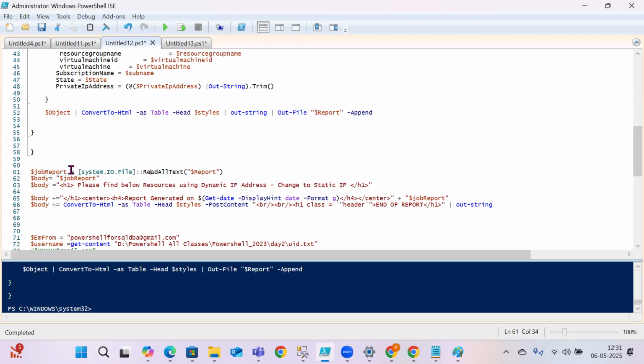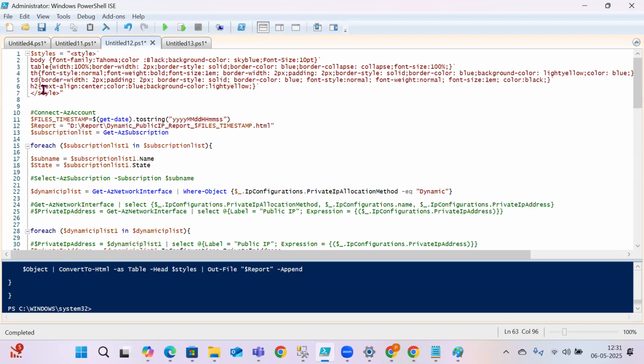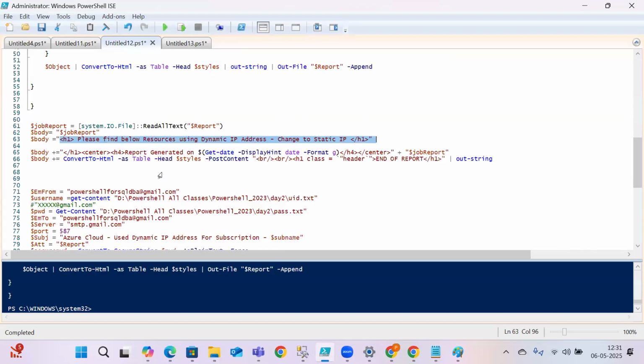So what happened now, I am creating one variable, right? In that variable I've just written report text, all text, because I have to convert these things to some text, right? After that, I have taken the variable and I am saving this value to this. And after that, again I have taken the variable, and in this variable I want to display header information h1 and all. So you can see what should be the h1, I have given the detail here. Then whatever value is coming here, I am appending with that value, and here I want to print that the report was generated on this, right?